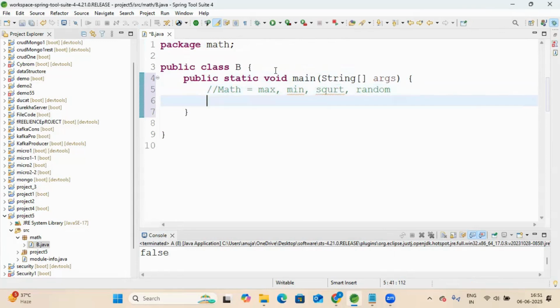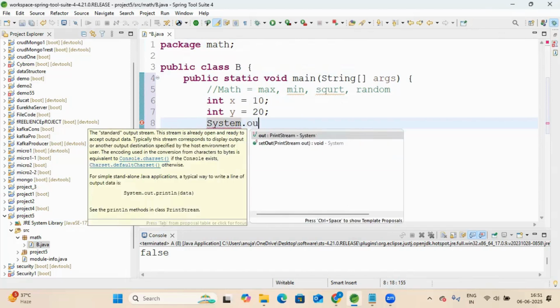In this way, we have given two integers: int x equal to 10 and int y equal to 20. Now I have to compare which number is greater, which number is smaller, or find the square root of a number or a random number. Okay, so how will we do it? We will use the print statement.